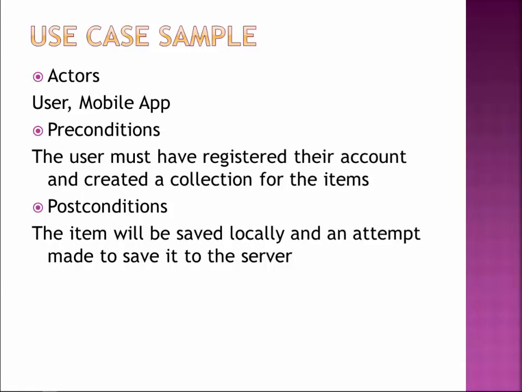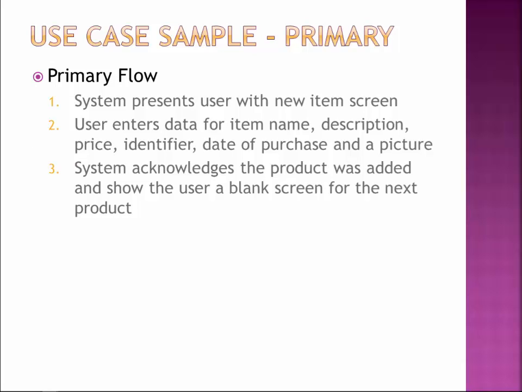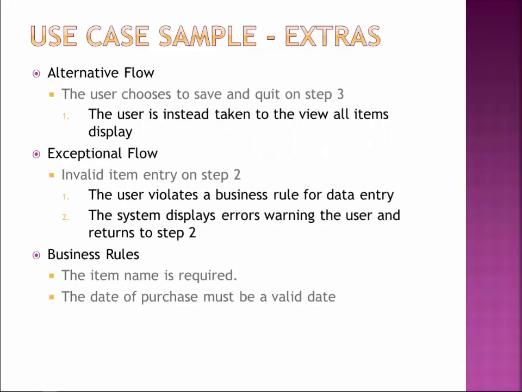So here's an example of a use case. I'm not going to talk through it too much. You can pause this and read the exact details, but you can see we have a user, and the precondition is they must have created an account, and the postcondition is they saved some information. Going into primary flow, this is a step-by-step of what they do. This is the user does this, the system does that. Sometimes these are actually formatted in such a way where I say the system is presented with this, the user does that. I've done it in text here. Sometimes they do a table left and right, what the systems are doing back and forth.